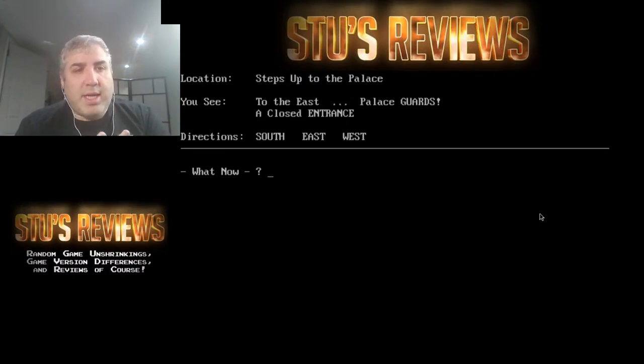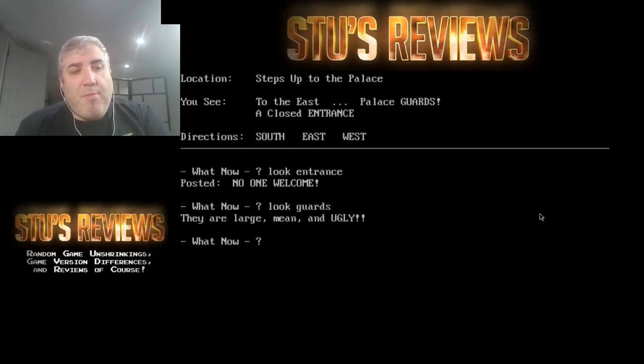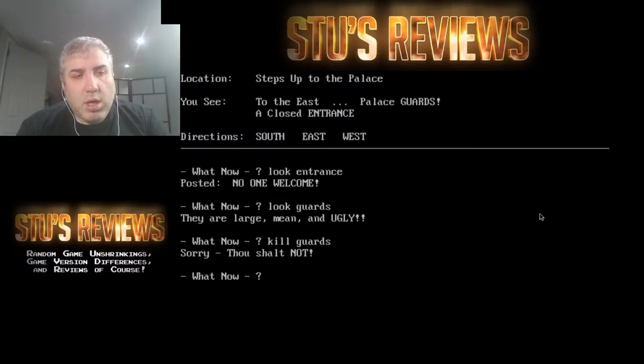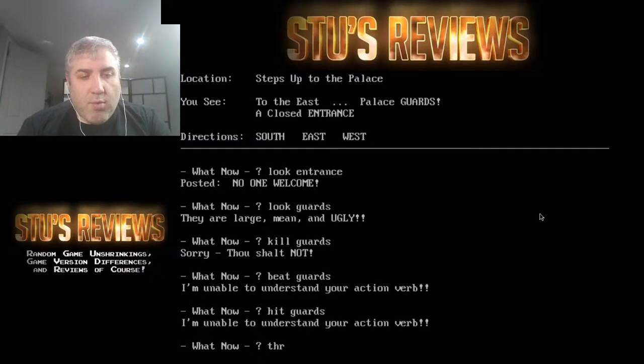Steps up to the palace. The east palace guards at a closed entrance. Look, entrance. Posted, no one welcome. Look, guards. Now, I'm freaking like He-Man, right? So I should be able to take out the guards easily. Kill guards. Sorry, thou shalt not. Okay, so I'm religious, I guess, so I'm not going to kill them. How about beat guards? No. Hit guards. Throw elephant at guards.